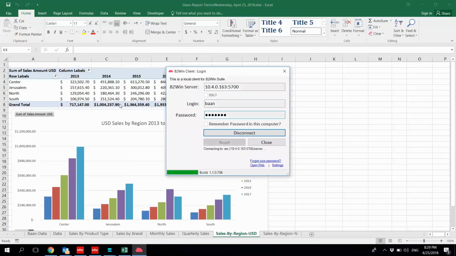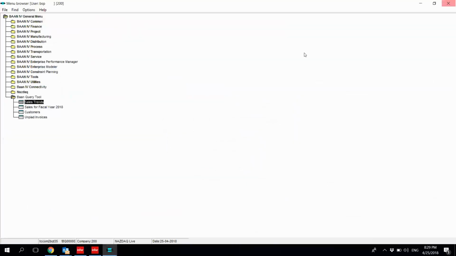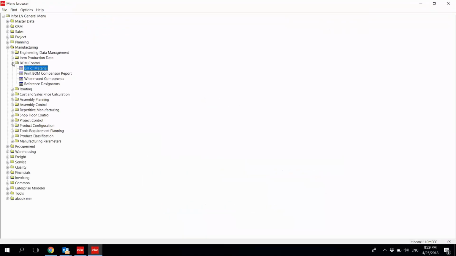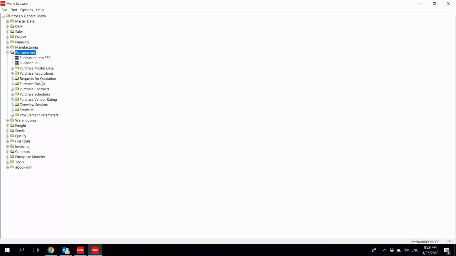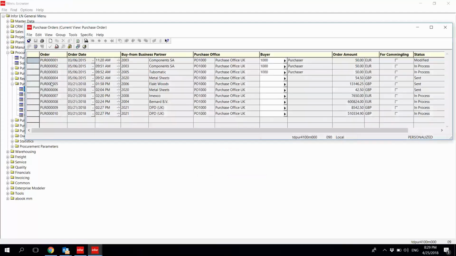Okay, let me close this, switch back to LN. Next example that I'll be showing, I'll be printing a purchase order report. And what I will do, I'll print a range of 10 purchase orders.